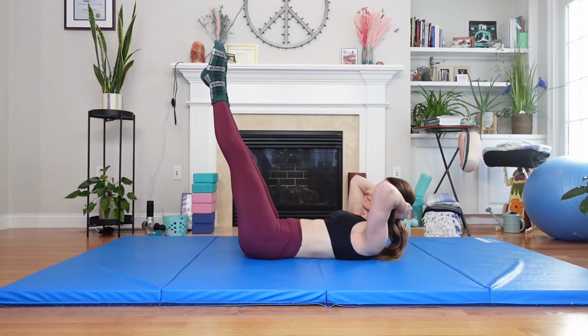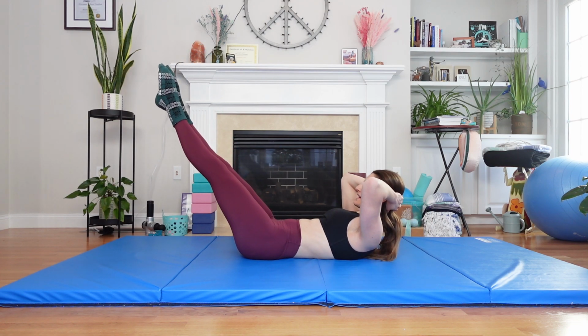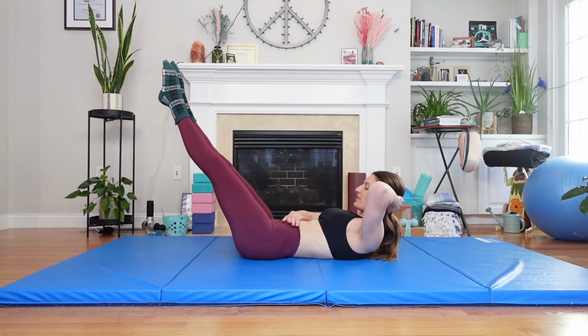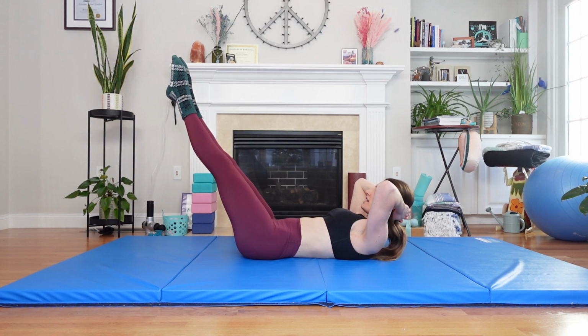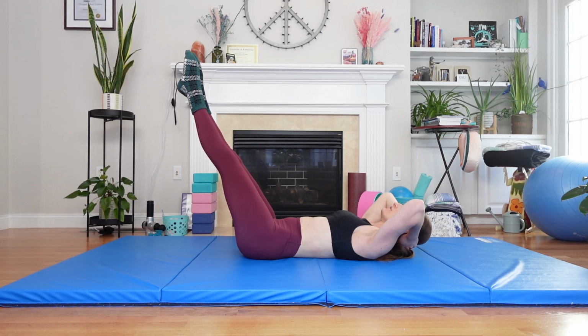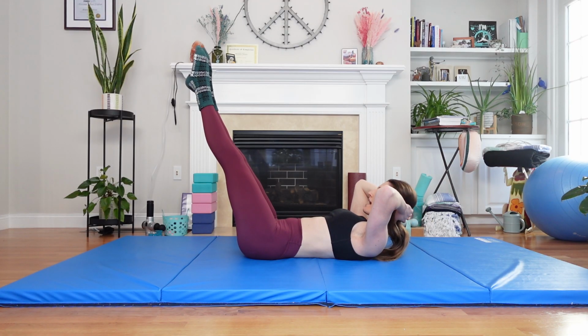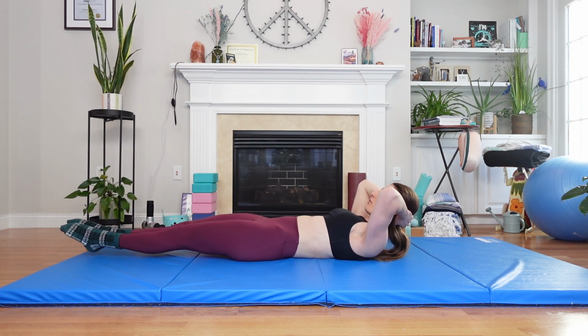Option to extend the legs up and out, lowering to a place that challenges the abs with even tension, making sure there's no doming or loss of even tension. The breath is really what connects into those deeper layers of abs below the six-pack, the diaphragm, and then float the legs down onto the mat for the full roll-up.